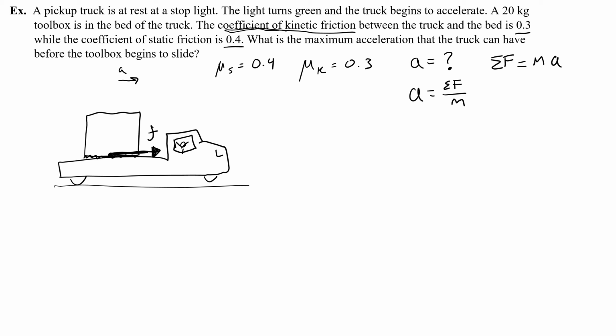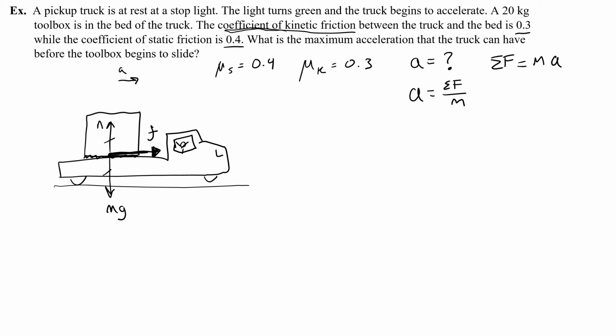Now, to finish the forces, you'd have a weight force down and a normal force up, which I can write like that if I want. And I'm going to assume that the normal force and the weight are equal to each other. Okay, so now let's talk about this force of friction. What is it? Well, it's static if the toolbox is stuck to the truck bed. So the toolbox can move with the truck, but that won't be kinetic friction because it's still stuck to the truck bed, and we would call that static friction.